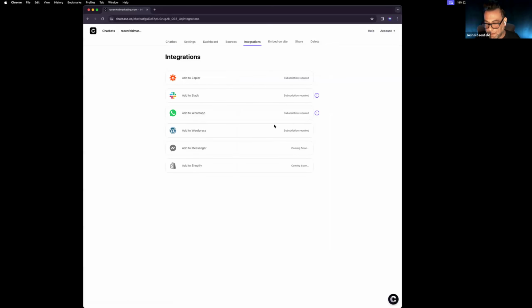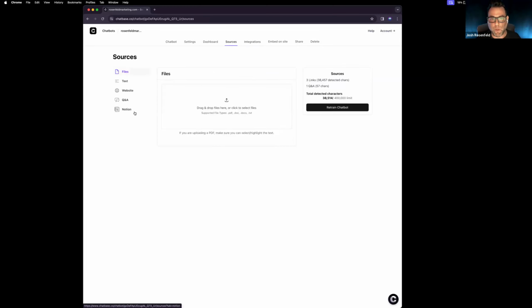Integrations, I'm not going to do any integrations, but as you can see, this free tool actually integrates with Zapier. So you need a subscription, but if you want to use this and get it into GoHighLevel or whatever CRM you want, you actually can still do that. And they're adding more to it. Again, this only adds the chat bubble. It doesn't do Messenger, doesn't do any of the other channels yet, but it will. And we're going to move out of this once we're done into something more advanced.